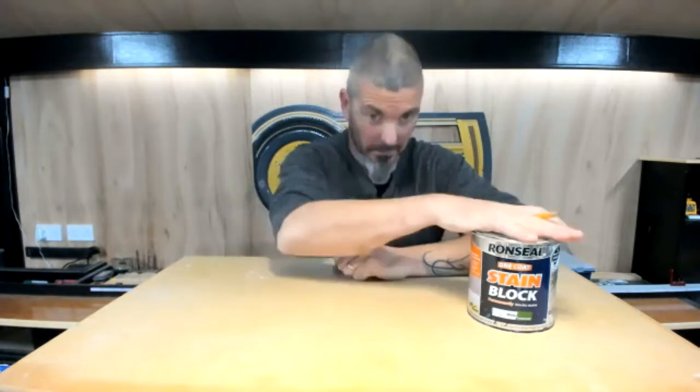I've been kind of lucky. We don't have many damp stains coming in our house. We had one. I dealt with it on the outside, and then I finished it on the inside. But we've had no issues. It basically does what it says. You put it on a stain, make sure it's clean, and then you put this on, and then you paint over the whole thing. And that again has stuff in it that basically stops things coming through.